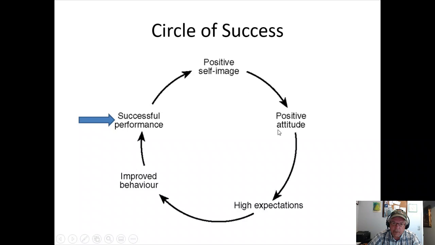My attitude improves. Remember, a lot of students, when they start, say, man, this is going to be hard, I'm not going to be able to do it. Well, as you start having successful performances in school, this happens and your attitude goes up. And guess what? You start to expect more of yourself. And so do I. As we get to December, the same thing that got you a 90 in October isn't going to get you a 90 in December, because I expect more as well, which leads to improved behavior. If I expect more from myself, I'm going to study more.